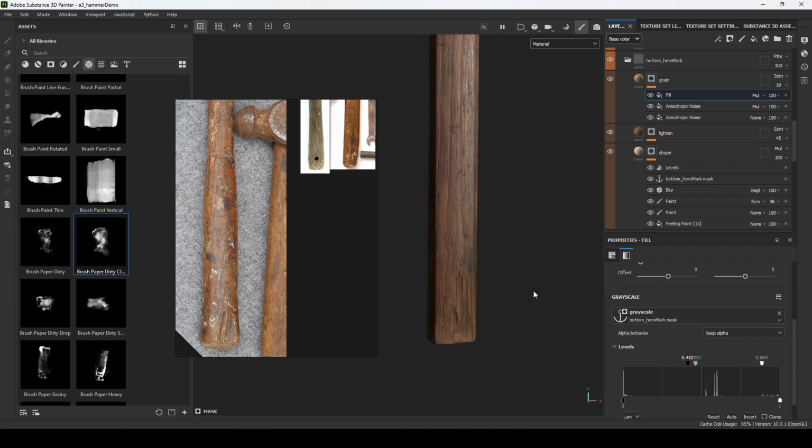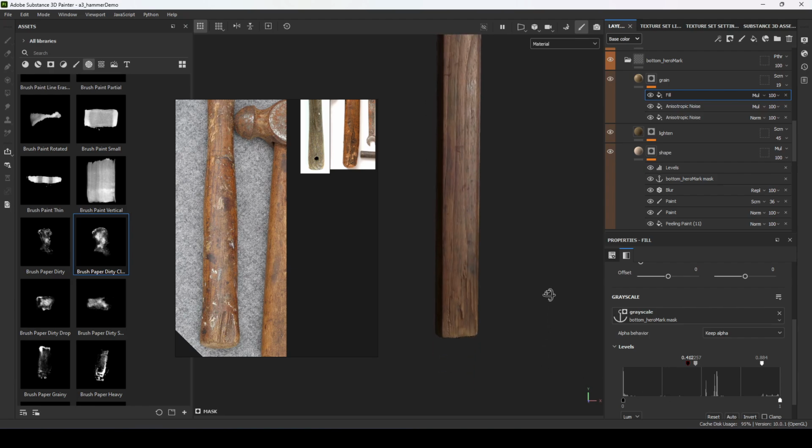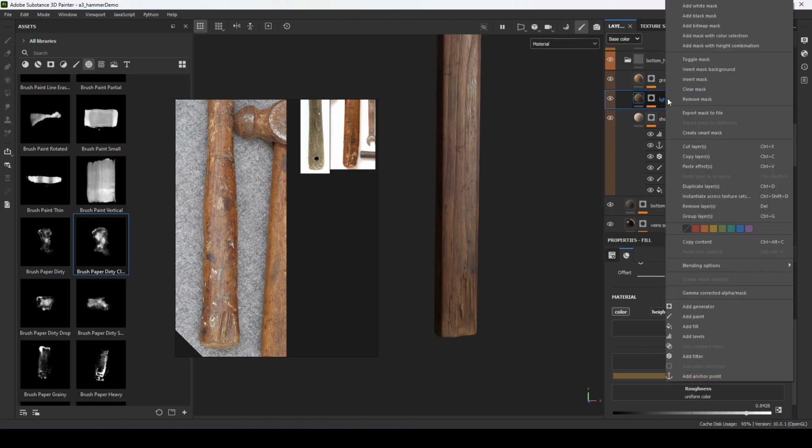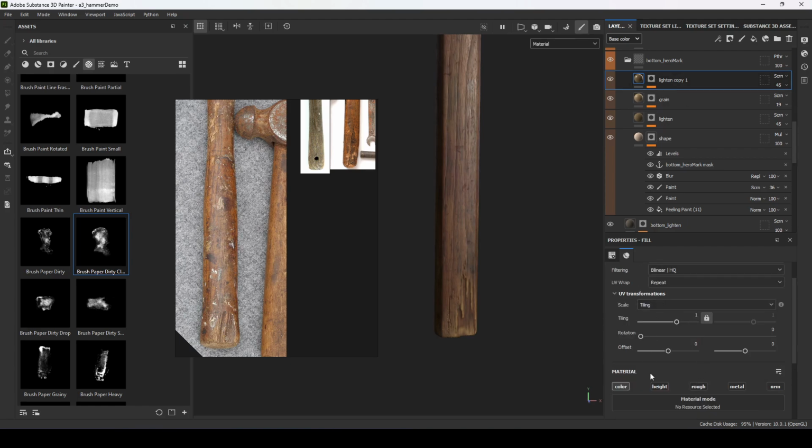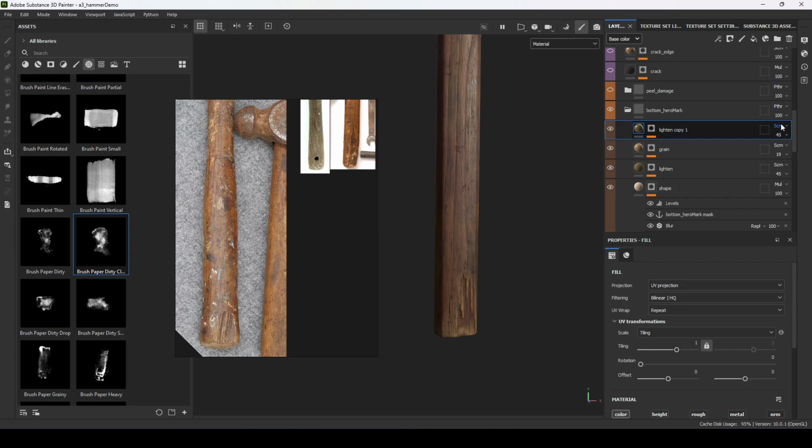And if I wanted to, I could probably add a little bit of shadowing, right? We can do the same thing as this one. We can take this lighten and duplicate it. I'll put it up here and set this one to darken. We're not going to worry about roughness. Let's just do a color multiply.